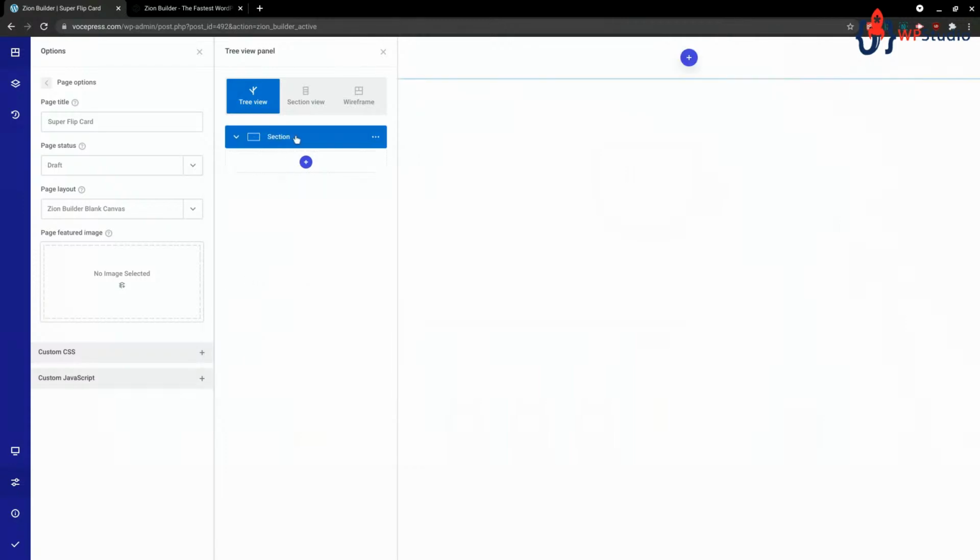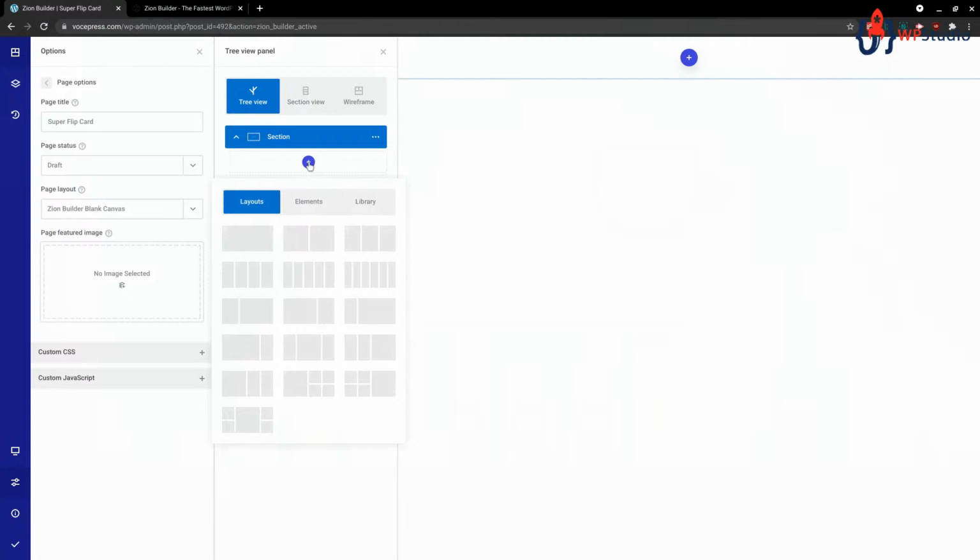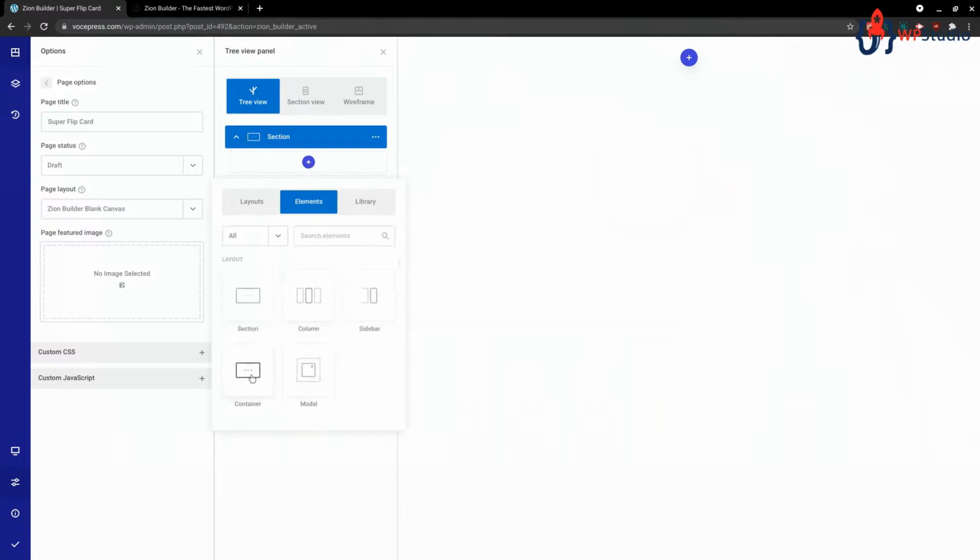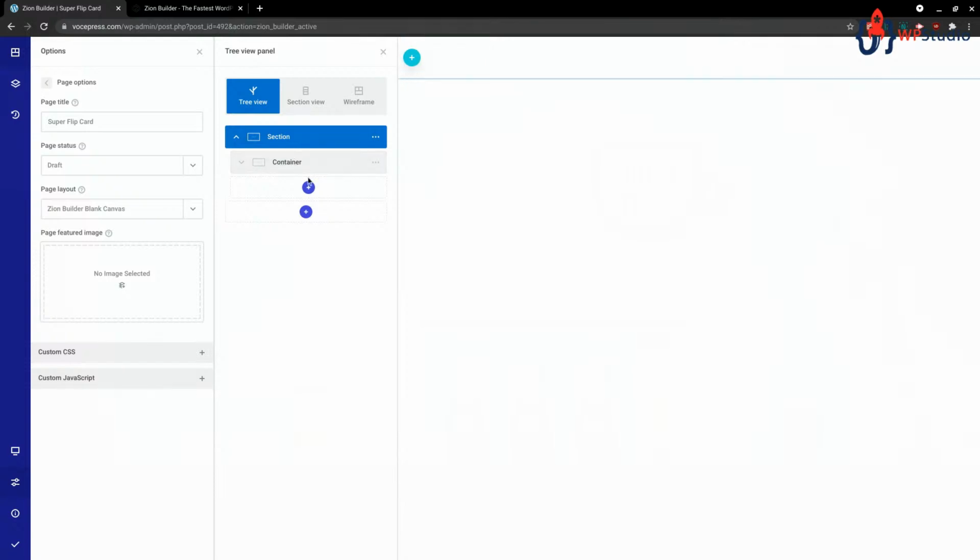and saying we're going to create our first section. Now, in this section, notice how I opened this up. I tend to use the tree view a lot when I'm trying to lay out some structure rather than deal with the canvas. I'm going to come over here, click my little plus button, and as I said, we want a container. Only reason we are doing that is we are going to create a command that when somebody hovers over the whole section, that hover will then affect the CSS of this container, which will then turn around and modify the two elements.